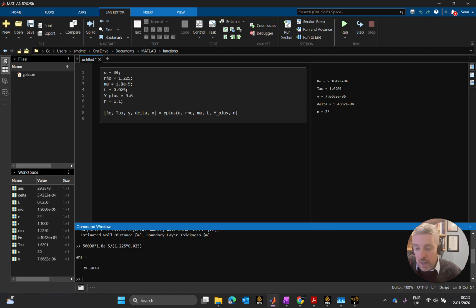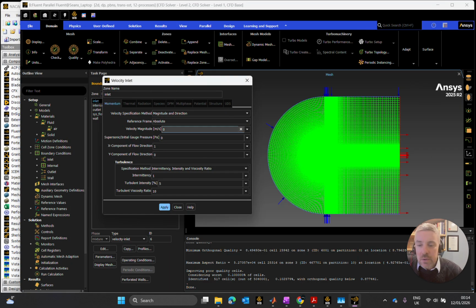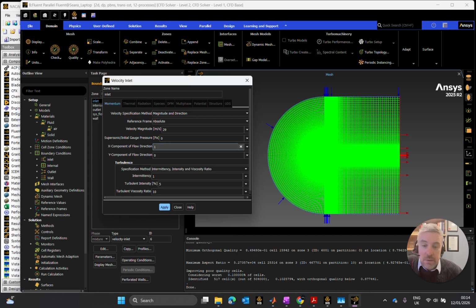Now I'm going to make that 29 meters per second, because I know that the dynamic viscosity is slightly high. It's 1.78 or so, so if this value is going anywhere, it's certainly going down. I don't know if the density is a wee bit overestimated there, I might pop that back up again. But I'll run with 29 meters per second on this. So my velocity magnitude in here, I'm going to put in this 29, and the x component is going to be the full of that, and there's nothing in the y direction here.